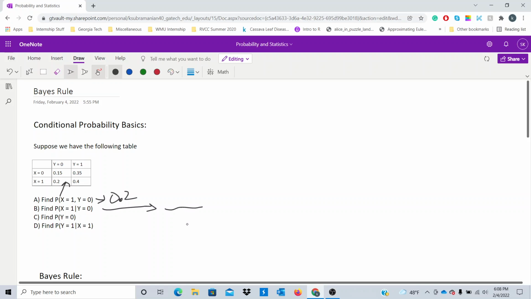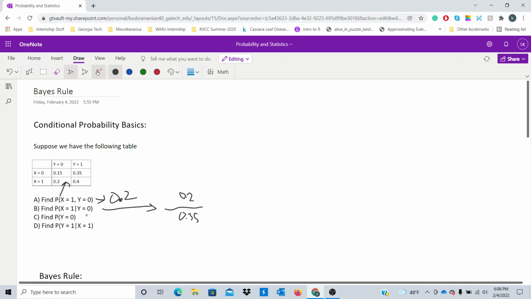The probability of y equaling 0 is simply 0.35, because those are all the possibilities in which y equals 0. We don't care about x in that case. So you have 0.35 chance of y equaling 0. But among the entries where y equals 0, where does x equal 1? Well, 0.2 is the chance that x equals 1 and y equals 0. So 0.2 will become our numerator. This is the probability in which x equals 1 given that y equals 0. I guess I've kind of given away the answer to part B.